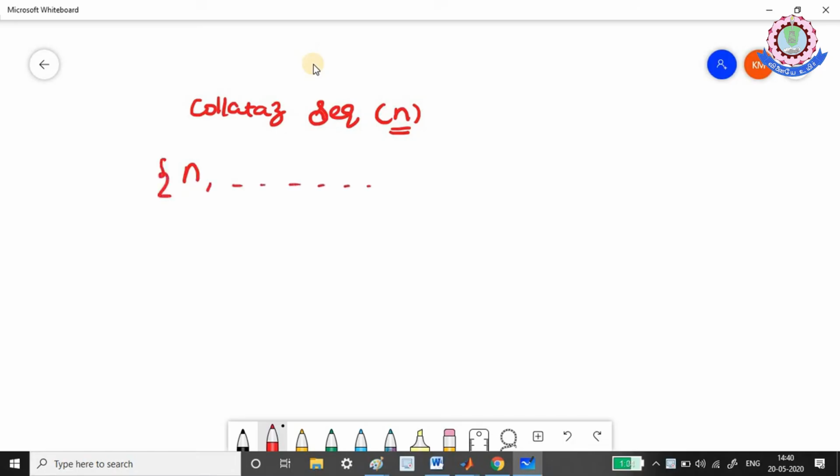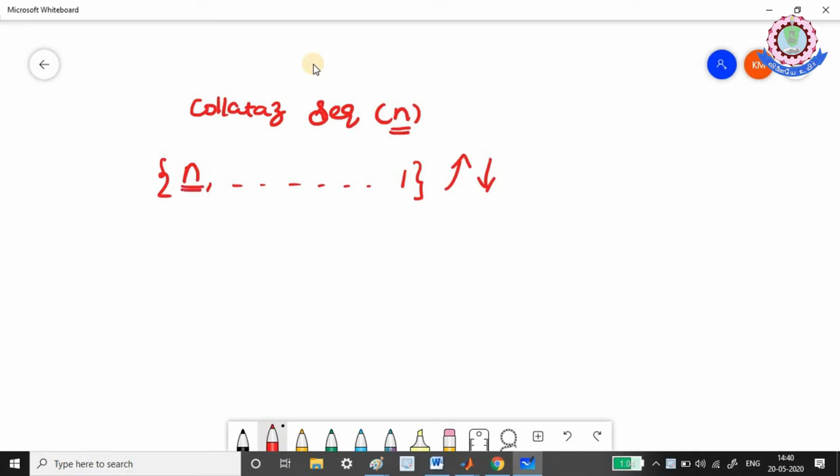This is the task. Okay, so first let me explain what the Collatz sequence is, and then let us get into the programming part. Just correct me if I'm not pronouncing it well. Collatz sequence. Okay, so they'll be giving you a number, a single digit number or maybe a double digit number. They'll give you a number n. Okay, so you have to generate a sequence starting from n. It should go on till 1. In this sequence it may increase or it may decrease. Okay, so how the sequence proceeds, let us see.